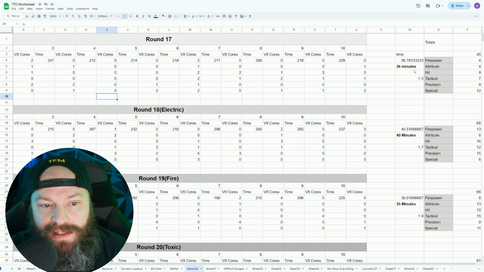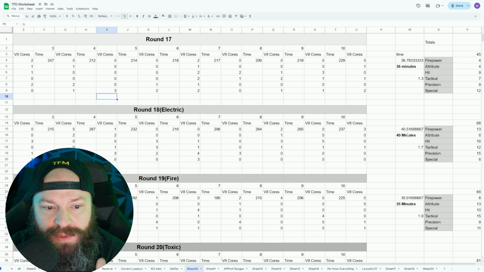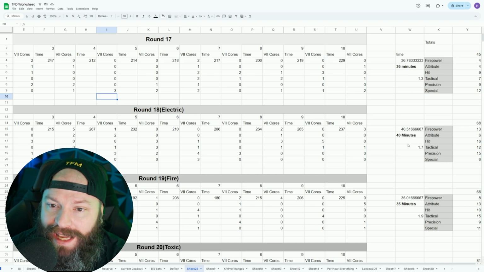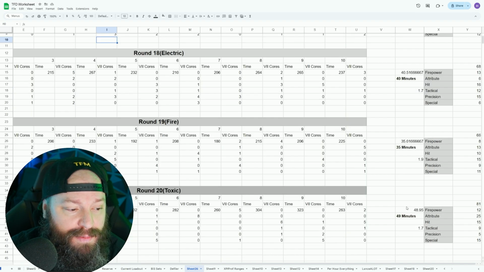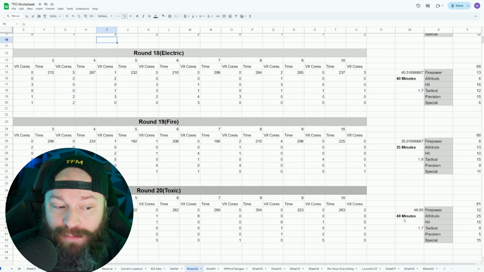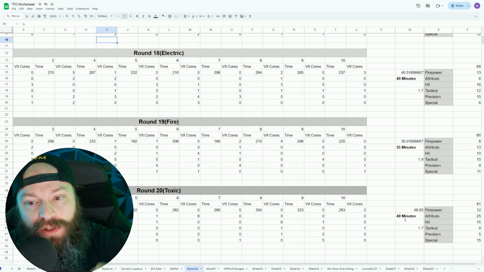But the bottom line is this, right? It takes you about 36 minutes to do round 17 10 times. It takes you about 40 minutes to do round 18 10 times. It takes you about 35 minutes to do round 19 10 times, and it takes you about 49 minutes to do round 20. This is all on averages, by the way, and it's time spent in activity.